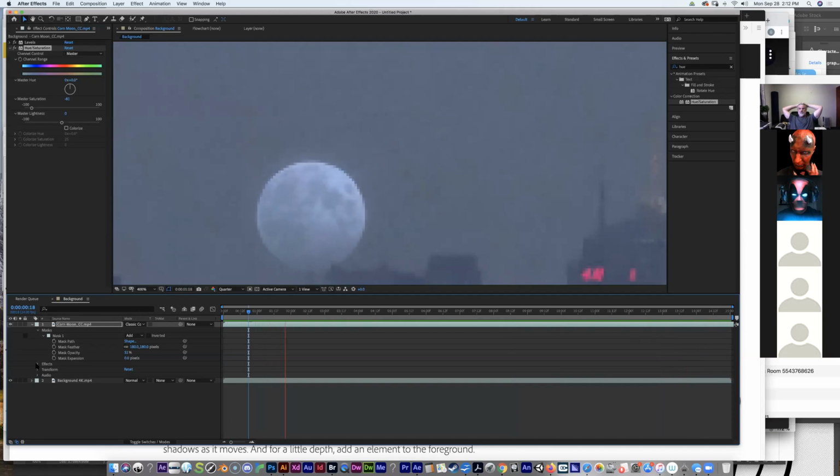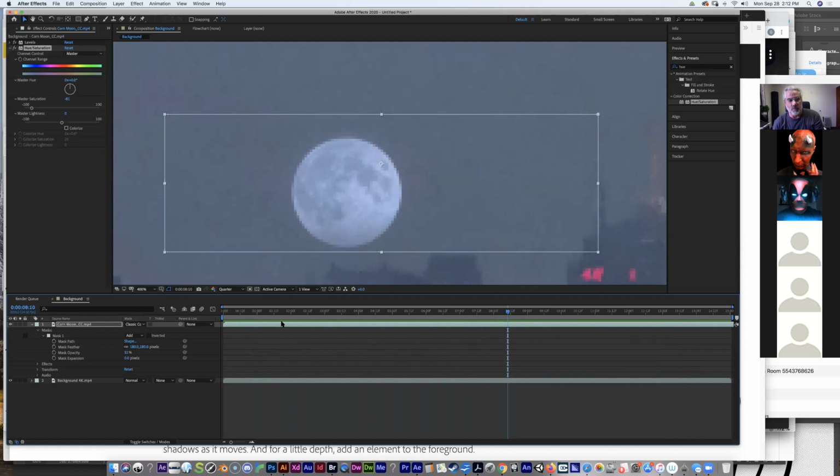Okay, so now it's playing at real speed, and of course I'm zoomed in really close, which is why it looks so pixelated. And you can hit your spacebar to stop. The other reason it looks really pixelated is I'm on this thing called quarter, which is quarter resolution, which means it's not going to look very good, but After Effects is going to move very quickly. If I change this to full, it would look awesome, but it would be really slow. So I prefer the quick right now.